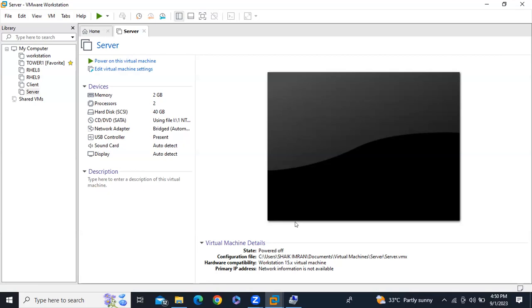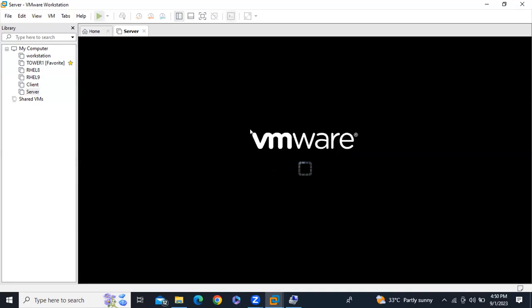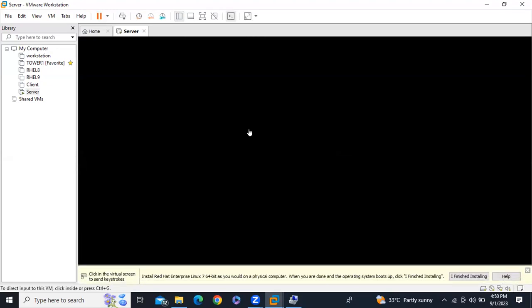How are you going to start your machine? You have a new laptop along with you. How are you going to start the laptop? We have the power button. We need to switch on, right? With the help of the power button, we start the laptop. In the same way here, we have a virtual power button. See, power on this virtual machine. Click. Then this virtual machine starts with the image file.